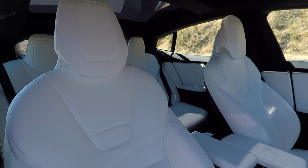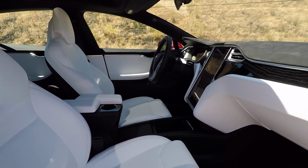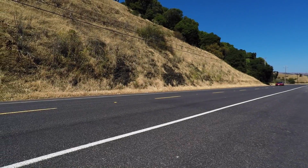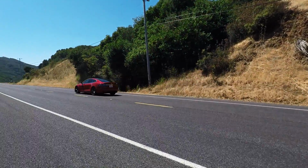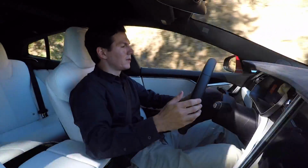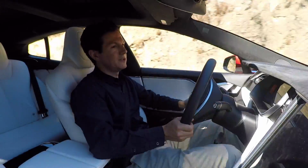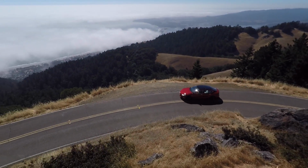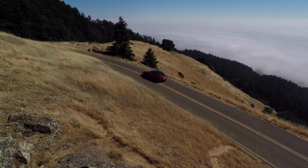But I know one of the goals with this car was not only to make it luxurious, but also to make it fun to drive. That's really something I think a lot of other electric cars have been missing. They have kind of a golf cart type feel. Cars like the Nissan Leaf, they're really more like a city car. Whereas this car has been designed to have the peak amount of performance with the peak amount of range, and it really gives you that feel, especially out here on these twisty roads. It's really a lot of fun to drive. I've really been pleasantly surprised by it.